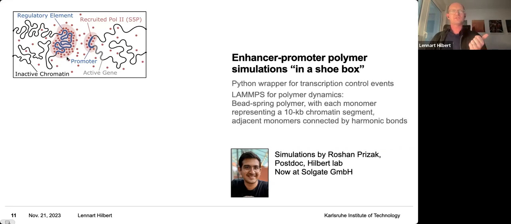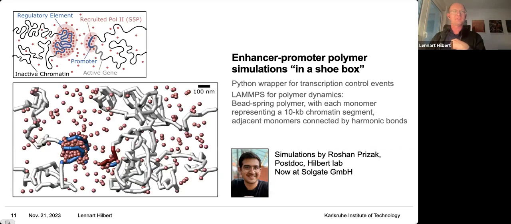This is a drawing. If we use a combination of a Python wrapper for the chemical control of transitions or reactions and LAMMPS for high-performance polymer simulations, and put this together, this is not just a drawing anymore, but it comes close to the video that you've seen in the beginning. So we actually get simulations with realistic physical scales and realistic temporal scales that we can then analyze to understand how we can maybe explain the behavior that we see in experiments.